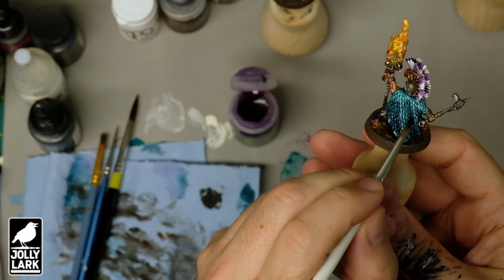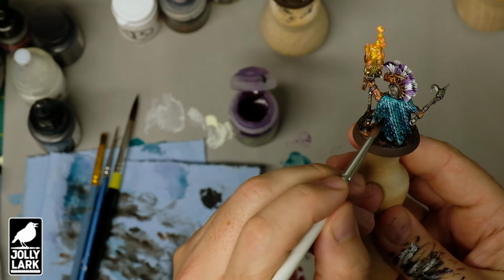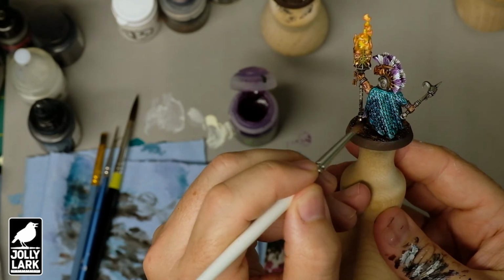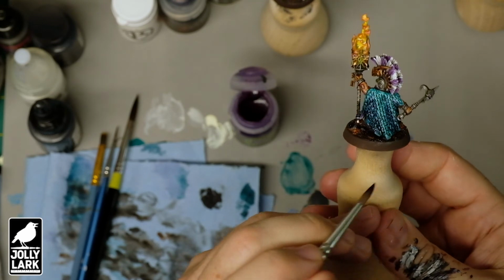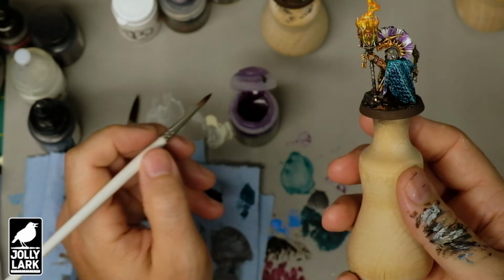If you look at a lot of acrylic paintings and art in the army books and stuff, you'll see that often the shadows have some other hint of a color added to them. It's not just a monochromatic green on green on green, for example. So a little bit of purple in the folds of the cloak, just a light layer. This is the Citadel shade purple, so it's very transparent. I think that looks cool.